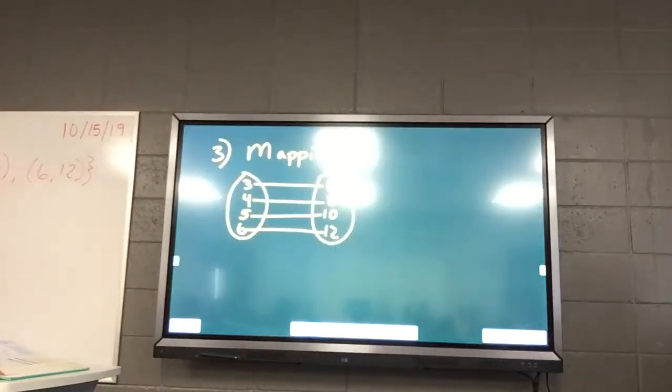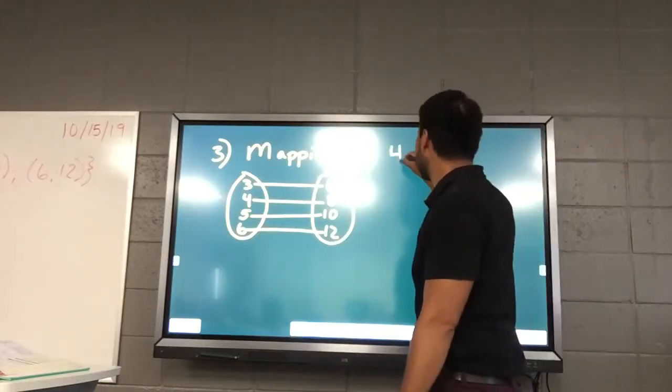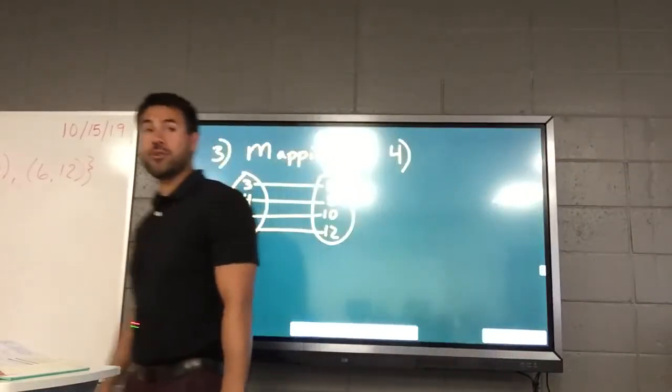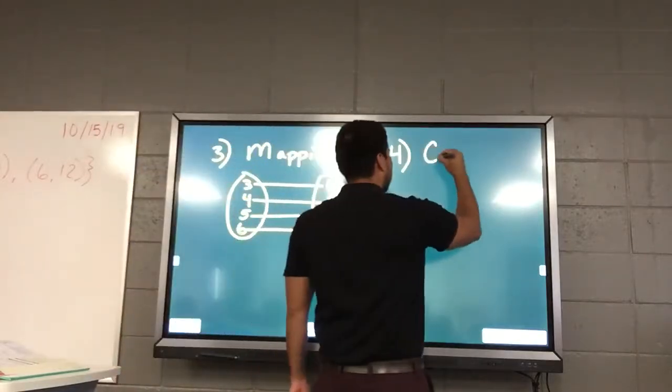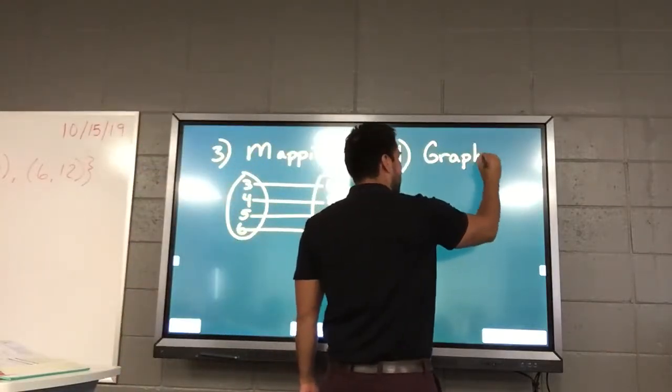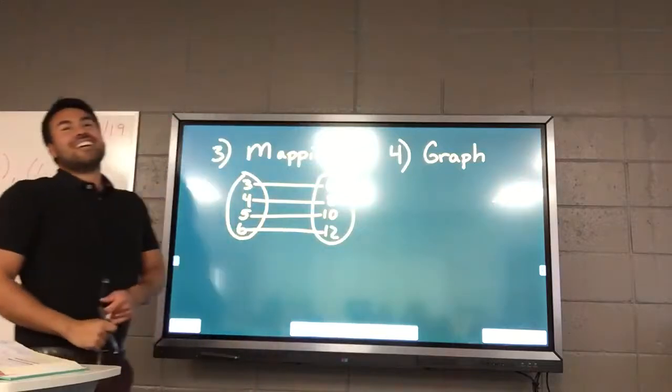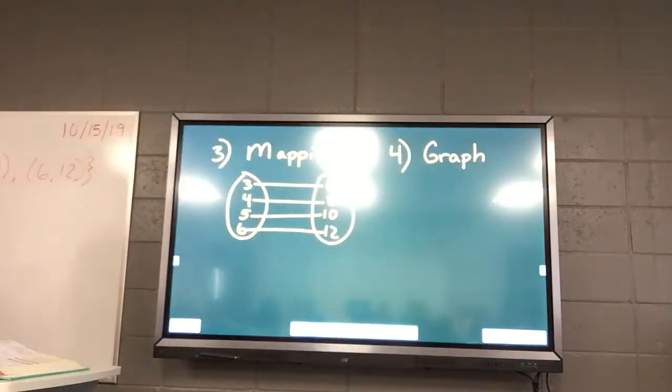And the fourth way. Do you guys remember the fourth way to do it? Hint, it's in your book. A graph, good. Drew, I think you asked me, are we going to do graphs? Kind of. Yeah, we're going to get to that eventually, but not so many graphs today. Do you guys remember how to graph x and y coordinates? Can you try that?